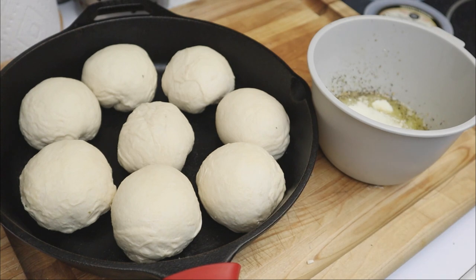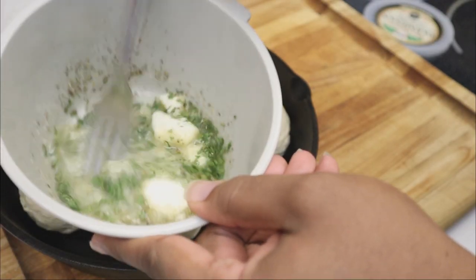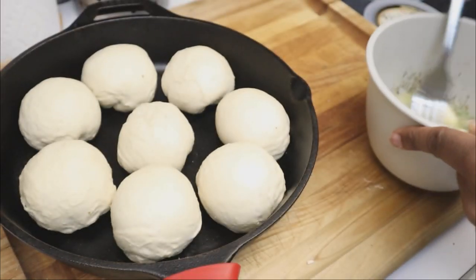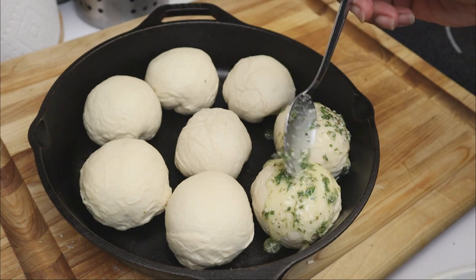And I'm just going to give this a whisk around. This is what we're going to put on top of the chicken bombers, just to make sure that they have some nice crisp to it and also that beautiful brown color. And as you can see, it comes together really, really simply. It's not complicated to make at all. And then you just spoon it right over the top. Apply that to all of them.